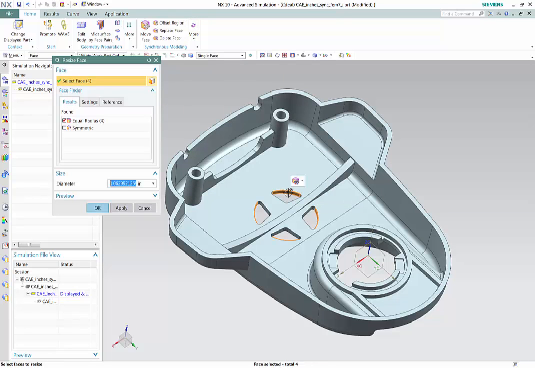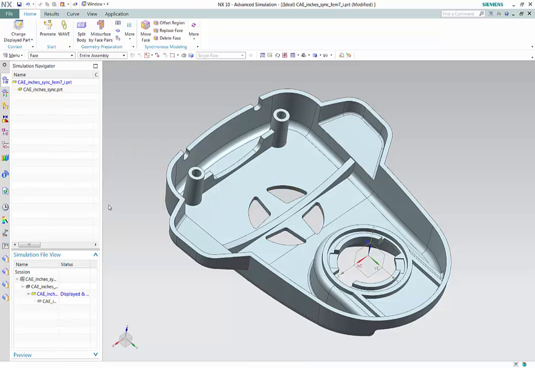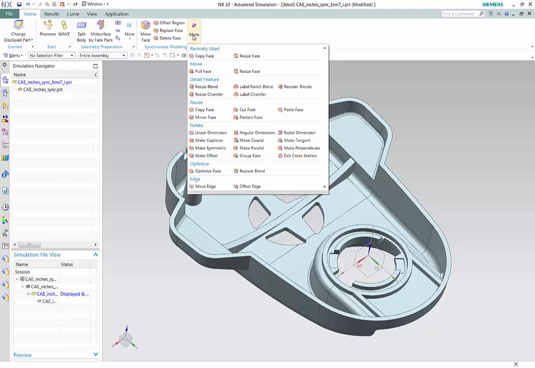You'll notice when I select that part, even though this part came in as a step file and has no history associated with it, using synchronous modeling tools like resize face, it automatically determined that these four faces were all built from the same feature and are the same size, and by default selected those simultaneously to allow me to make changes to those in one command. Now if I turn off that selection, I could move one of these individually, but in this case I do want to widen all of them, so I'll leave that selected, type in a new value, and you can see it opens up those air holes very easily to allow more airflow through the part in that area.